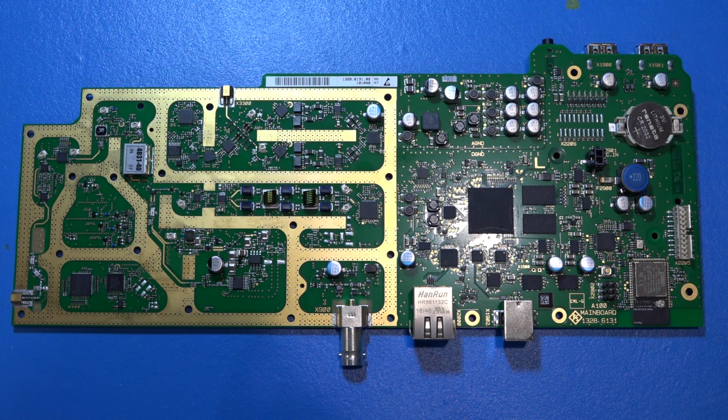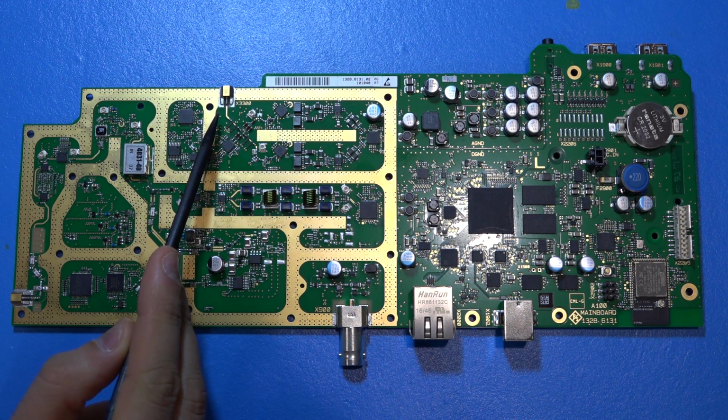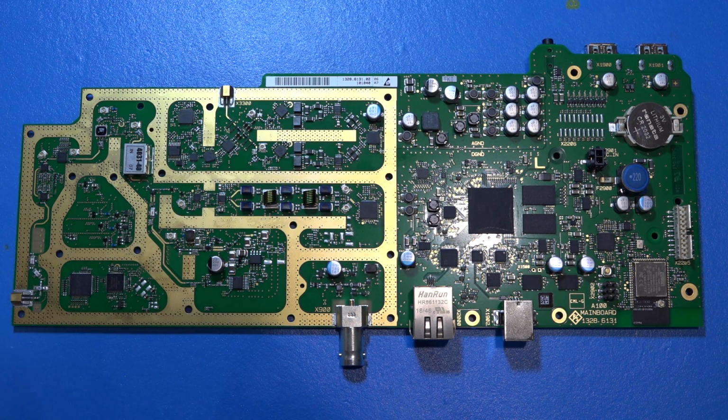Now the RF portion of the circuit has multiple connectors. We have a connector over here, which is the main RF input of the instrument, and we have a connector here, which is the RF output, as well as the RF input for the reflection measurement. So let's go ahead and follow the RF input.